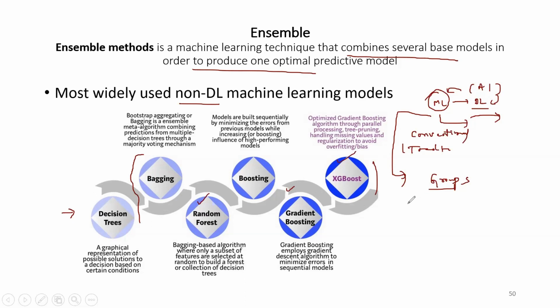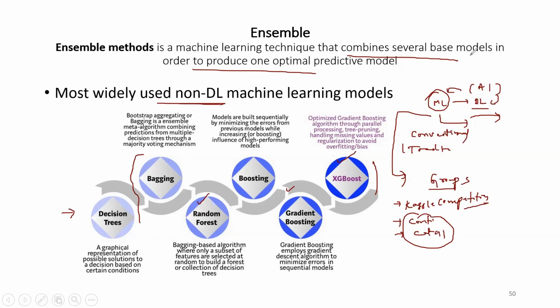These are very famous non-deep learning algorithms, used in many Kaggle competitions as well as any projects you wish to carry out, whether the target output is continuous or categorical. We always try to make use of ensemble techniques first. If they do not give us the desired result, then we move to deep learning. That is the reason we should focus on ensemble techniques, as the most widely used non-deep learning machine learning models.